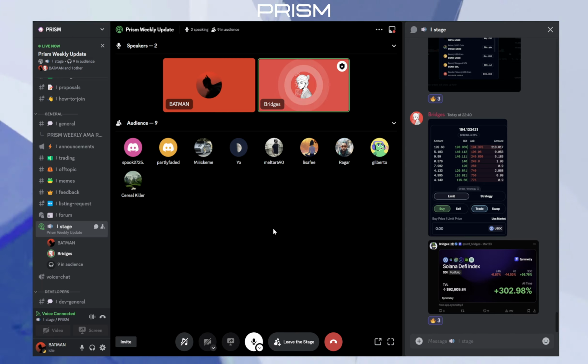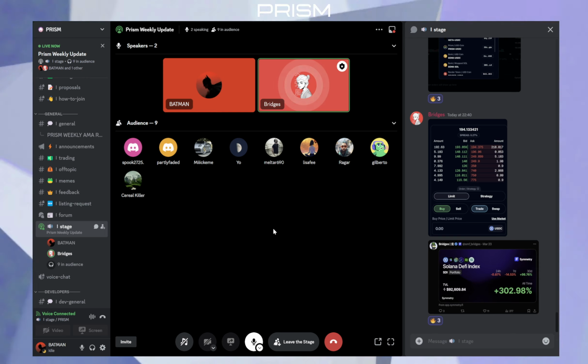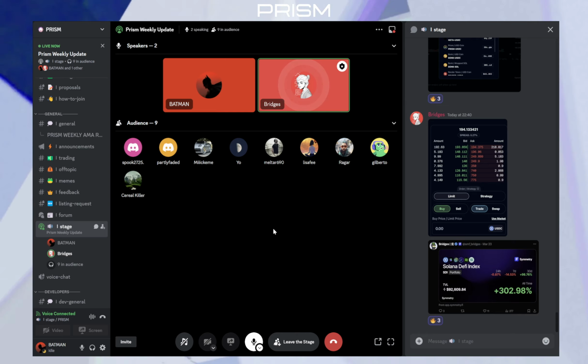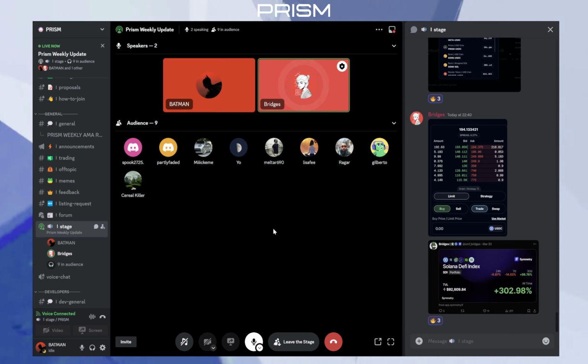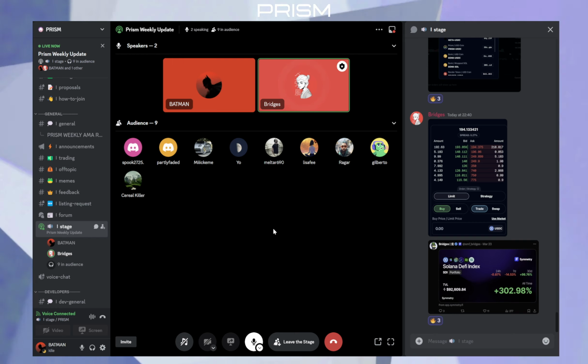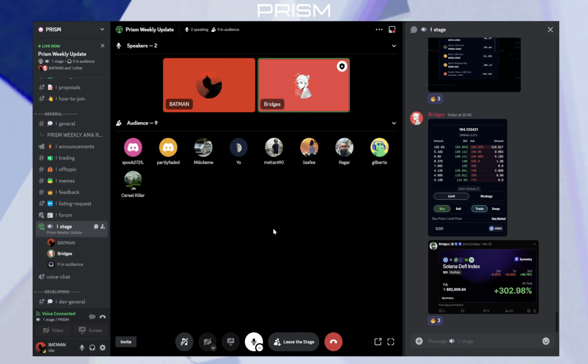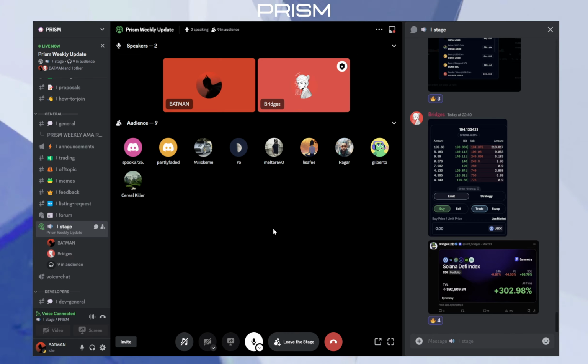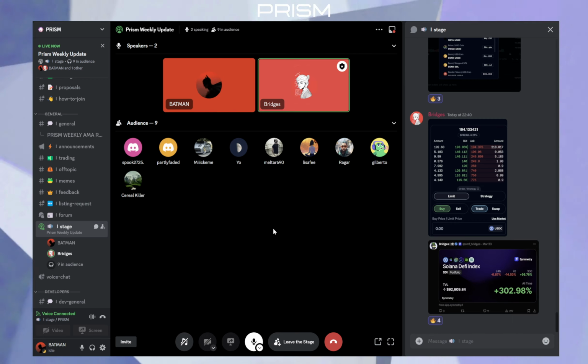And then some other things that we're working on is moving the staking page to V4. So you'll be able to stake, unstake, and track your staking progress on V4 directly instead of going to v3.prism.ag. Let me see. Some people had questions about the APY.